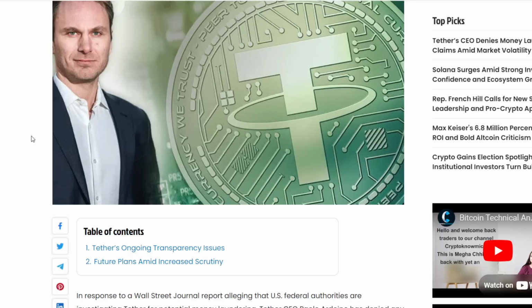Tether's money laundering. Remember what I told you before? Whenever a company says money laundering, they're just kind of throwing rocks in your face. They're trying to make it seem like something nefarious is going on. Very similar to Warren Buffett, Jamie Dimon, and all these other billionaires who said Bitcoin's evil, Bitcoin's only used by certain people. These are triggers that are supposed to make you believe that what you're looking at is evil in some sort of way, and you should stay away from it.